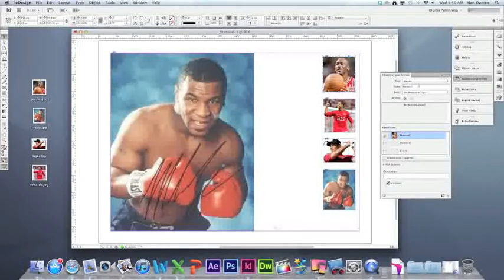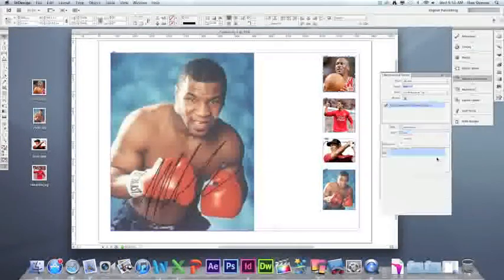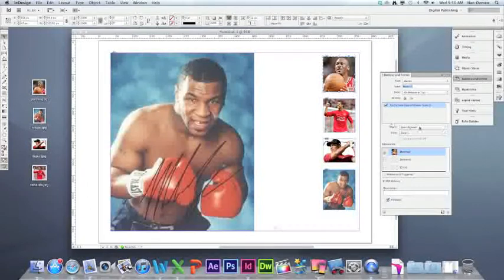And we're going to say, well, when we click on the button, it's going to go to a state. Now it asks us what state we want to go to. Now if you have multiple object states, they'll come up there. But what you do, you just select that and then you pick the state you want. And Michael Jordan is the 4th state, so I just select him. Next thing we do is just do the same thing for the other 3 buttons.